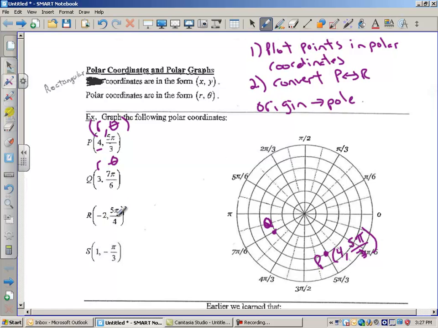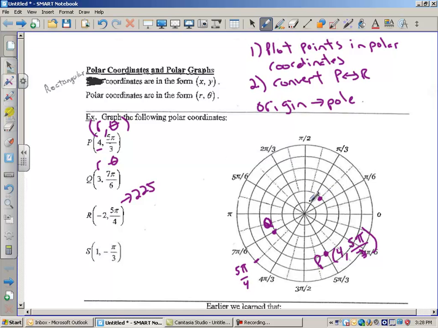The negative radius, let me show you what this means. I'm going to go to 5 pi over 4, which is not labeled here, but 5 pi over 4 is 225 degrees. So it's the 45 degree angle in the third quadrant. So it's right there. It's 225. And so I'm going to rotate around to this radial line that would represent 5 pi over 4. That's this one right here. Now, negative means you're going to go back through the pole and go the opposite direction. So instead of going to the second circle here, I'm going to go backwards and get right here. This would represent negative 2 comma 5 pi over 4.